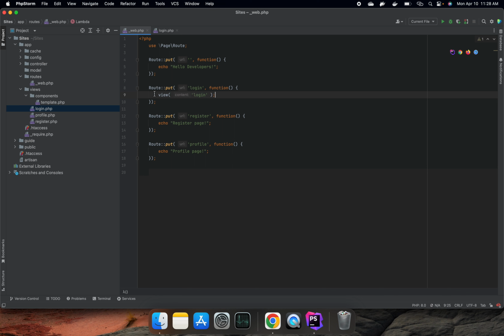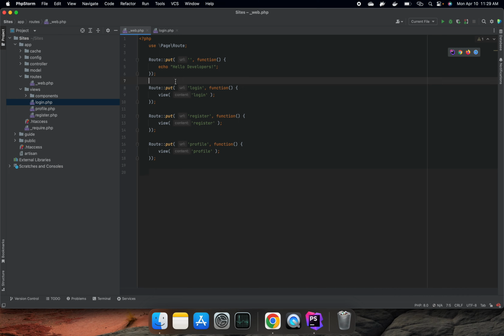There you go. Done. So always remember that when using the view function, it will always search inside of the views directory.